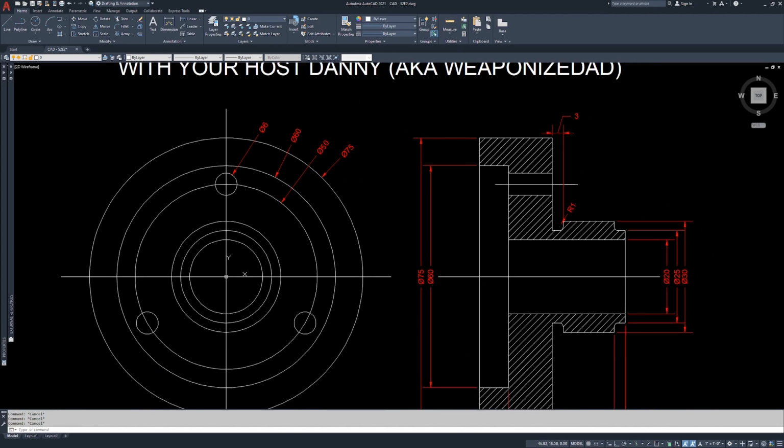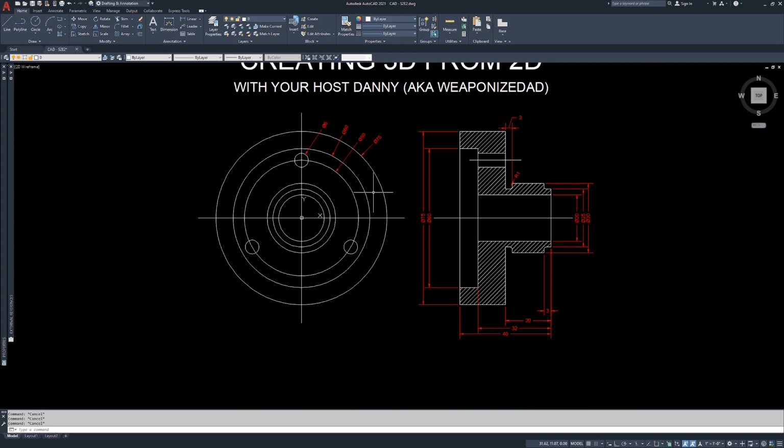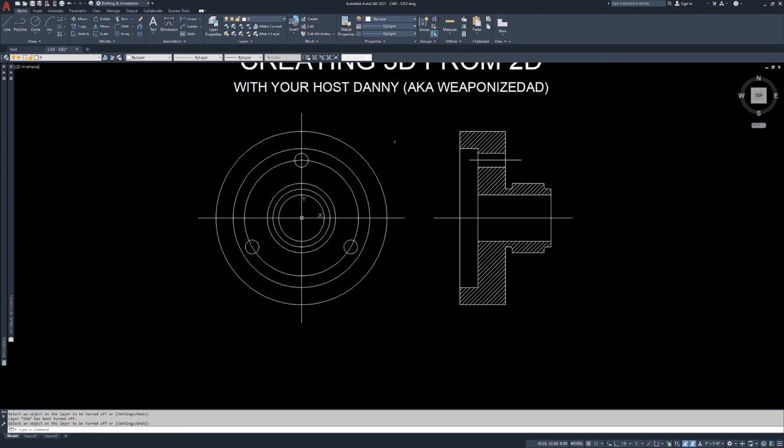So now this is going to allow us to turn these dimensions off so we're not trying to create a 3D from a dimension. I'm going to type LAYOFF and pick any one of the dimensions. I can pick any one of them because now they're all on the same layer, and all this command does is turn a layer off. So I'm going to pick this one and right click.